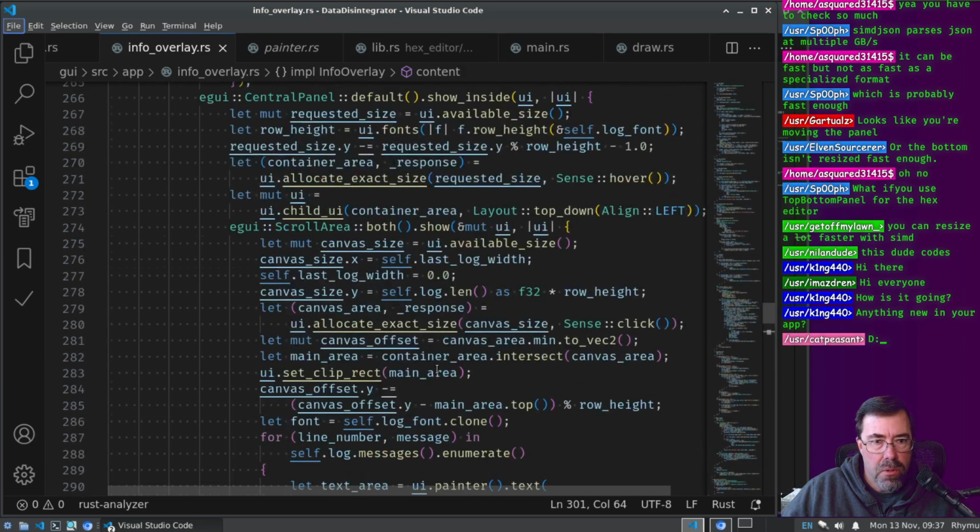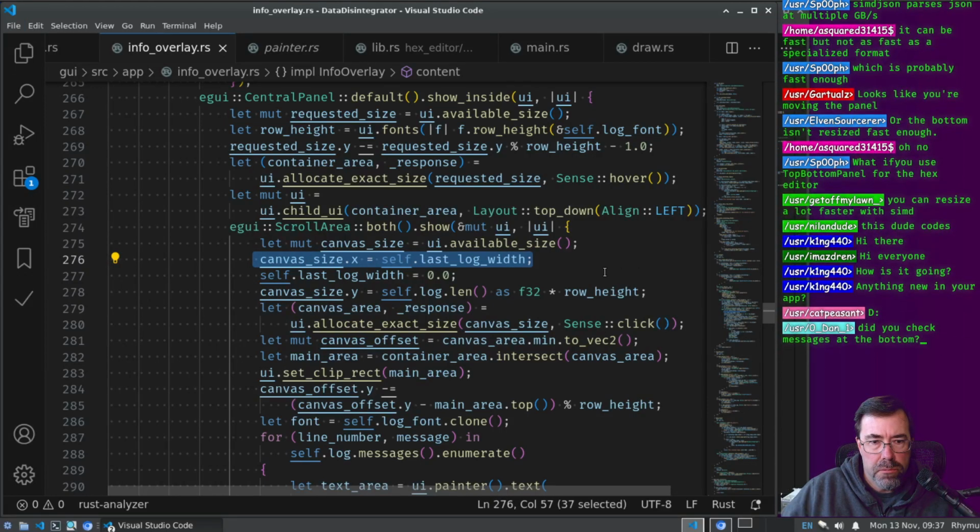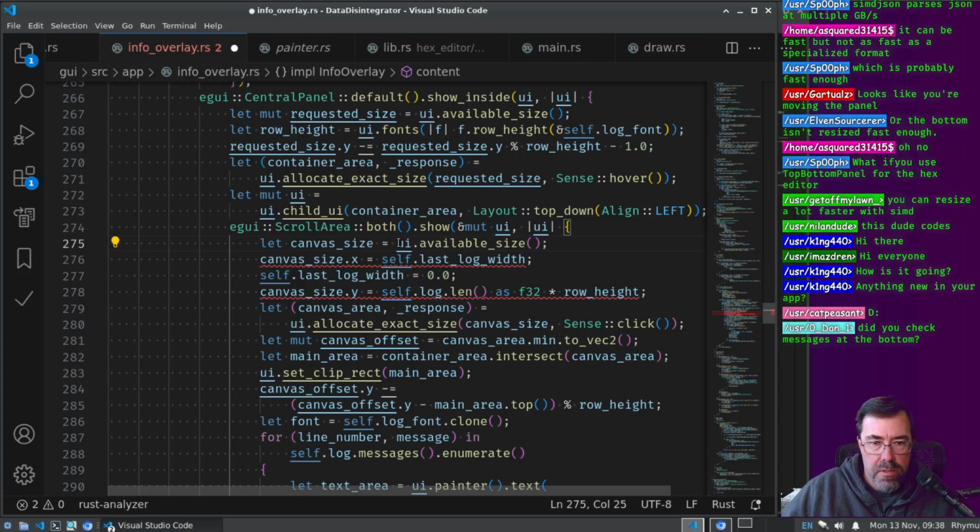I don't know. Looks like I'm not even using the available size anymore. So this should just be a rect. Well, what is it?